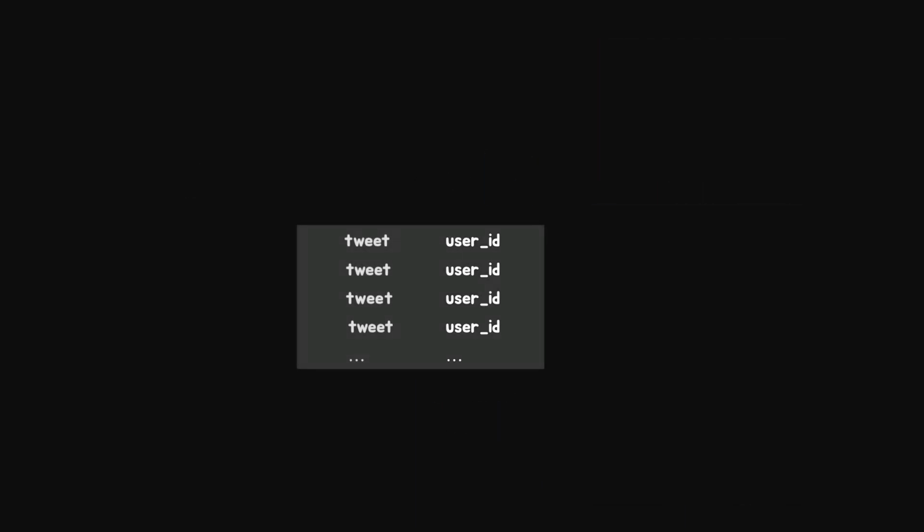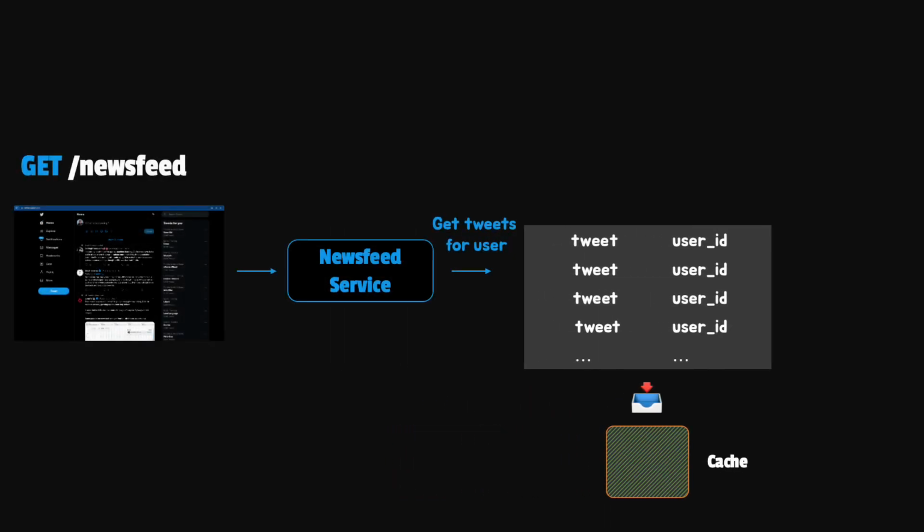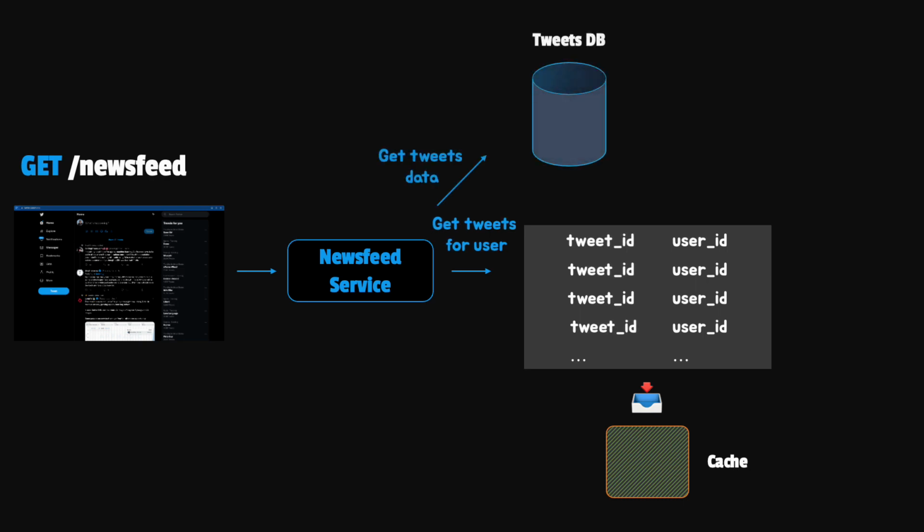But how can we serve the data as fast as possible? Using the latest tweets and the user IDs, we can build a mapping table that we can store in memory. Basically, this is a pre-computed cache that we can use later to populate users' newsfeed whenever they ask for it by accessing the homepage. However, the memory consumption can become very large if we store the entire post objects in the cache. So, we'll store only the tweet ID and the post ID. Also, we already have the tweet information in a dedicated database and we want to keep it in a single place to avoid data duplication.